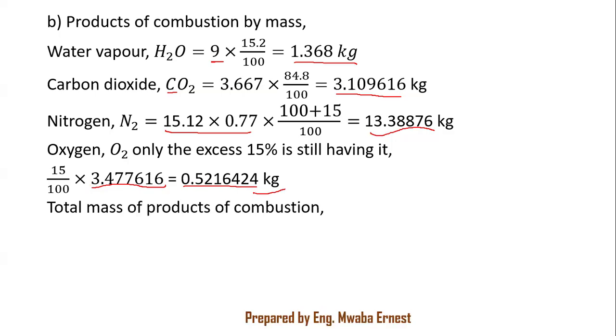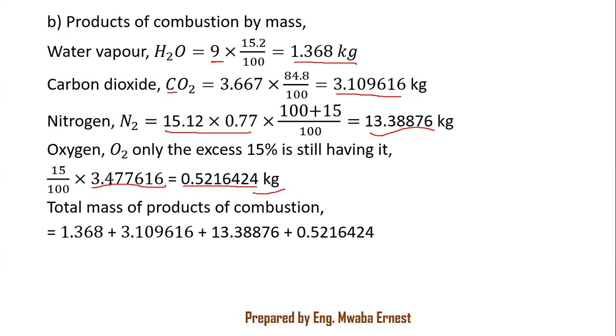Then let's now go to the composition. We add them now, all of them, because we want the total. Now here what I emphasize is that if you want, you can do this. You can also plant it in the table, but deliberately, I wanted it to be here so that I can explain thoroughly where we're coming from. The total mass is, we are going to add this plus that, plus that, plus that.